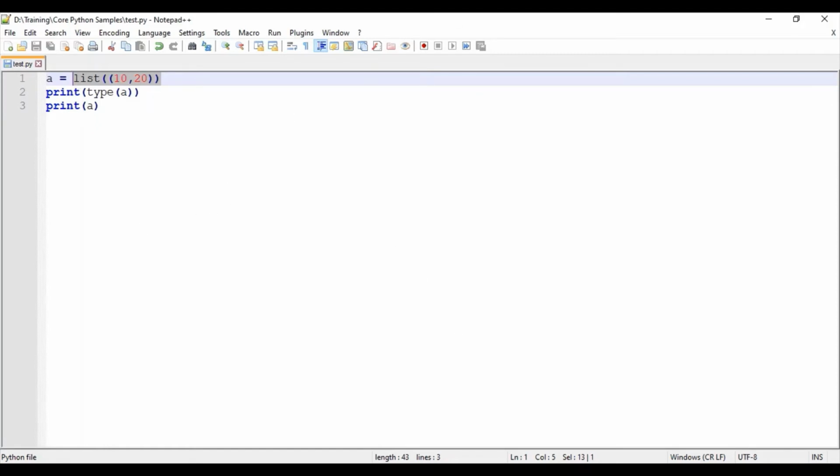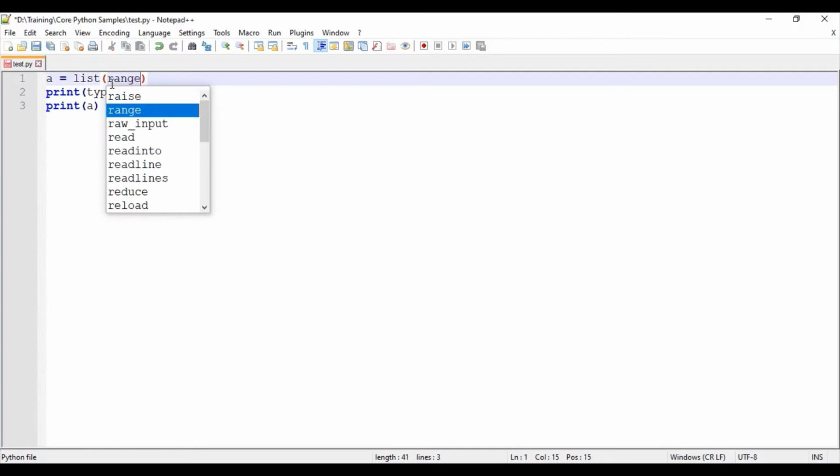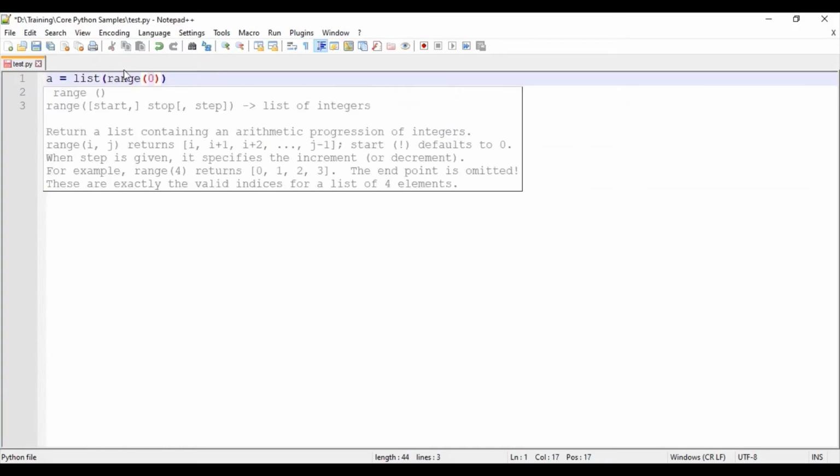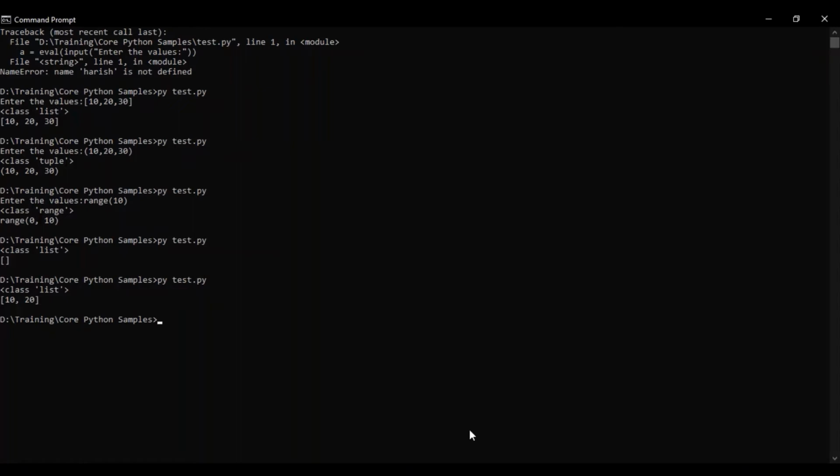If I give range 0, 20, 2, just printing the even numbers. So it is a class list and we get the even numbers presented.